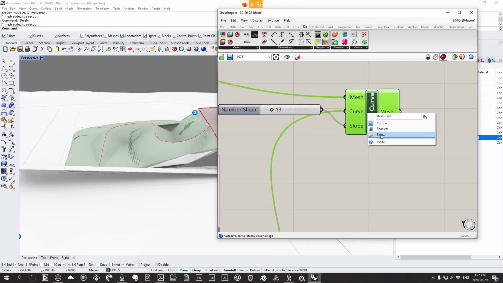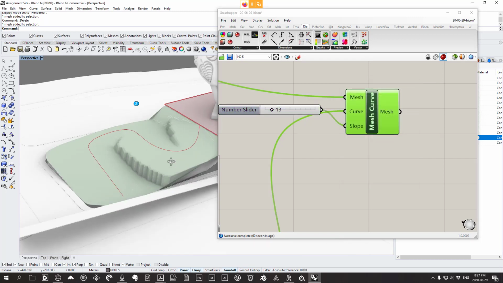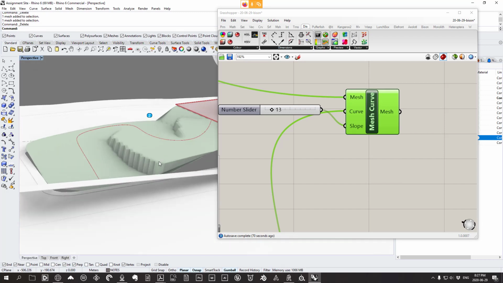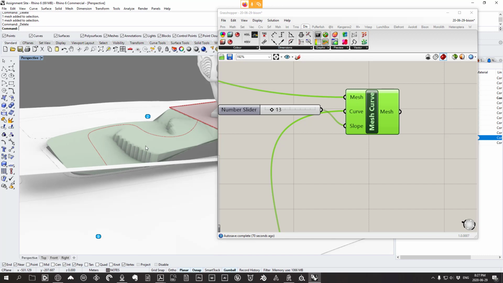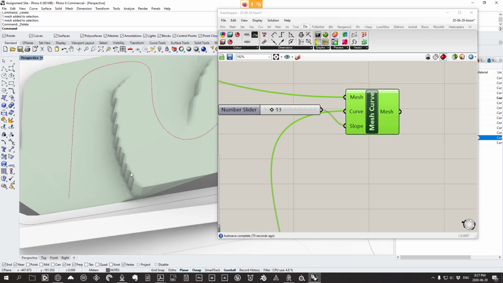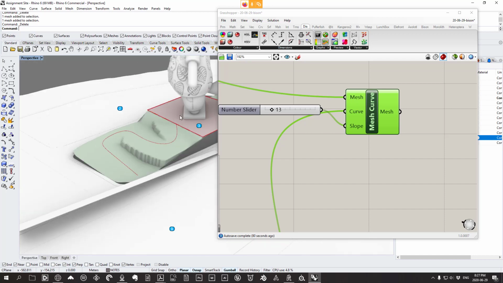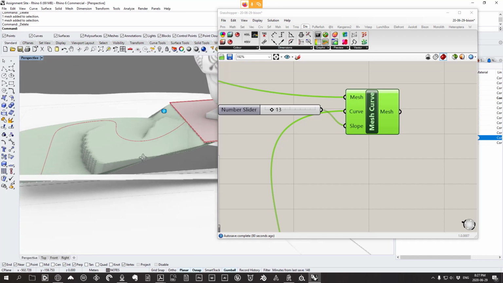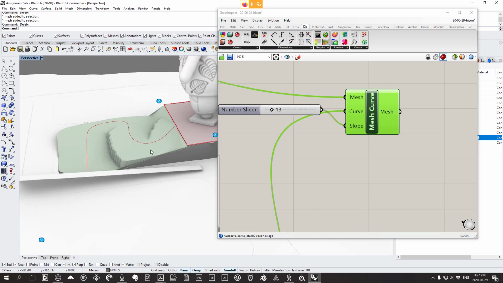So this is a really powerful tool. It just allows you to follow a curve like this. Now, of course, you might want to edit this afterwards. You might want to put some sort of retaining wall at this point because this mesh does look a little bit rough. You might also want to increase the resolution of your mesh, but I think starting with this, it's a really interesting tool.